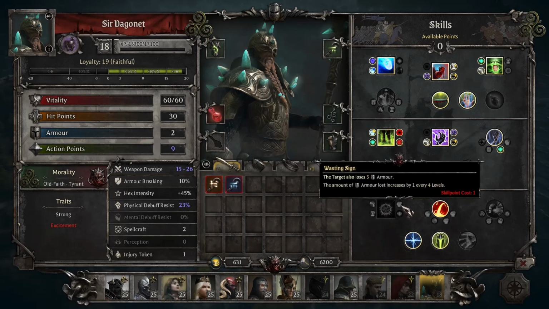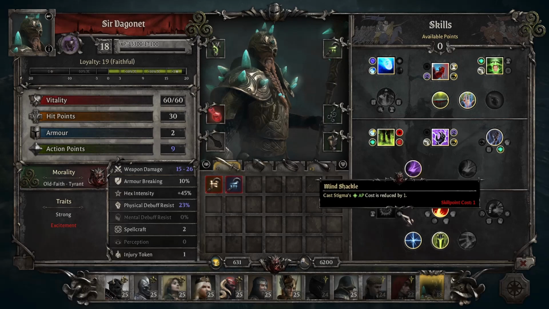Wasting Sign, the target loses 5 armor. Again, armor breaking on an Arcanist isn't usually a high priority, but depending on your team comp, this may be pretty useful. And then Mind Shackle, reduce the cost by 1.